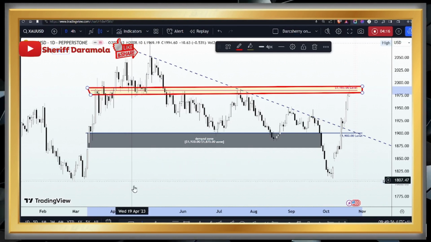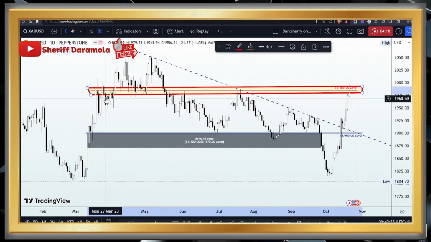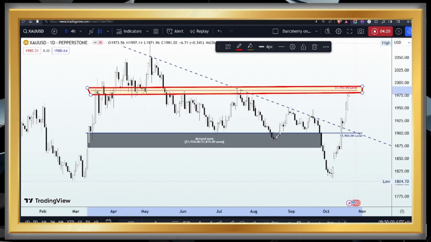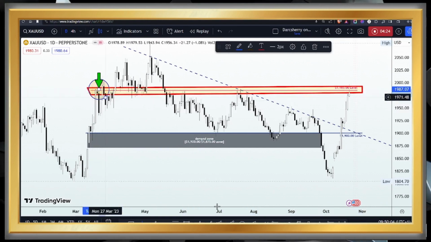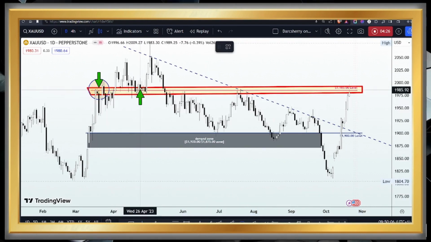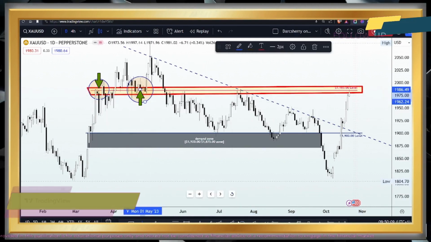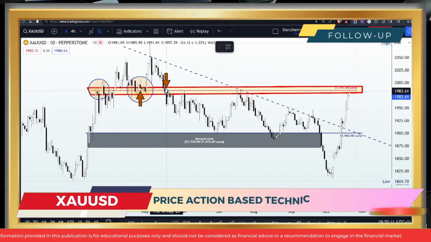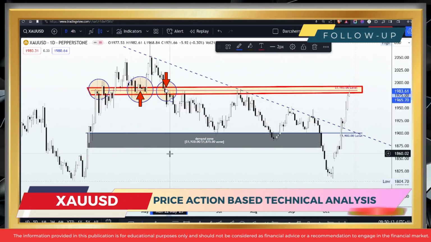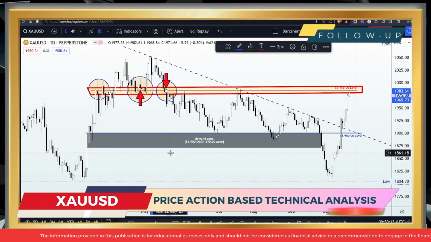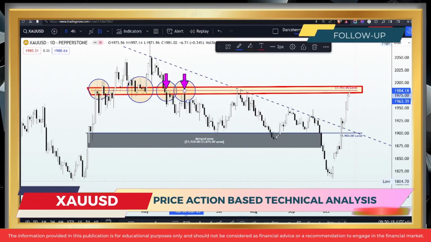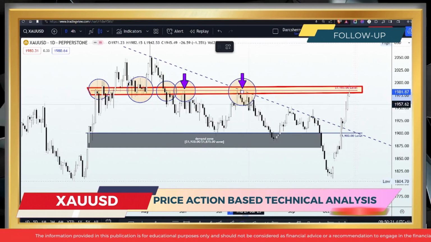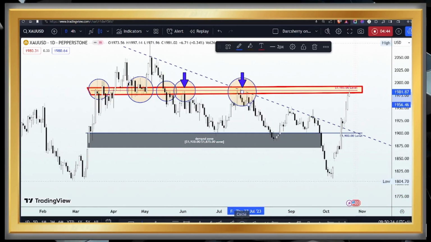And of course, if you look at what has been going on in this market since the month of March, you will see how the level, look at what happened here. It was initially a selling niche at some point. It became a buy zone before price action broke down the structure in the month of May. And since the breakdown happened in the month of May, price action had continued to trade below that area, which further emphasized the strength of the sellers at this particular point in time.